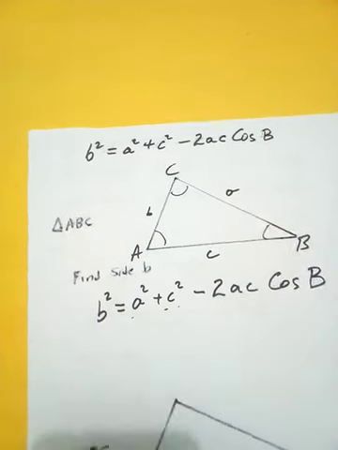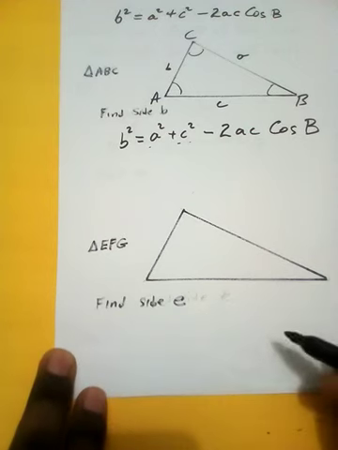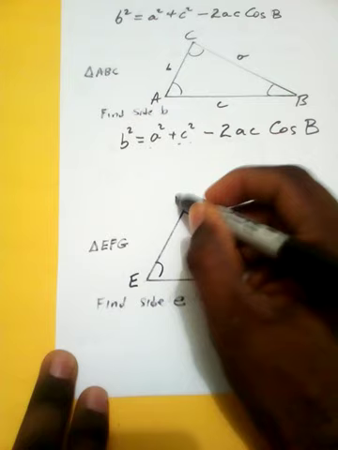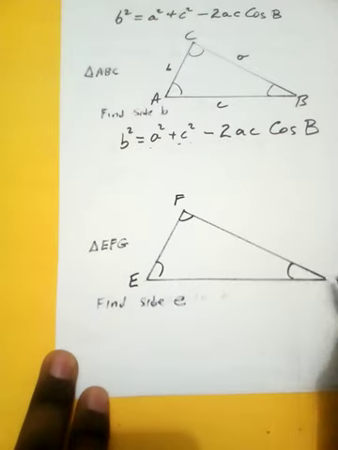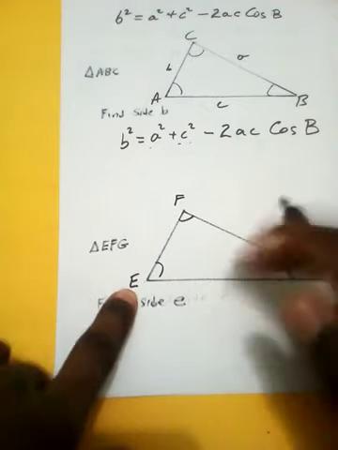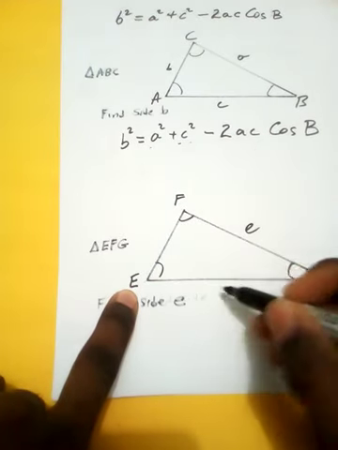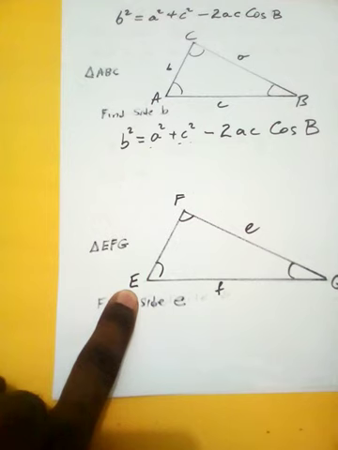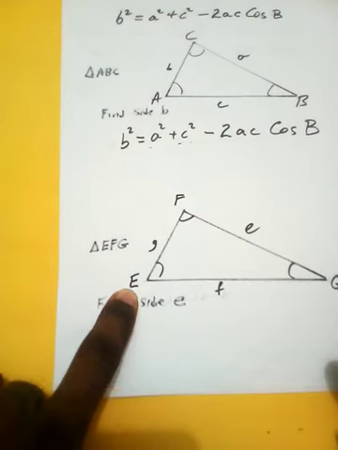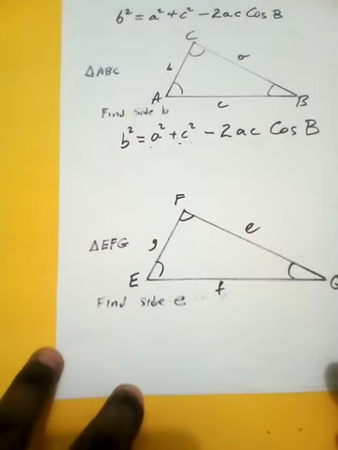Okay, let's play around with it one more time. Let's say this triangle is called EFG. So angle E, angle F, angle G, capital letters. Then the side that's opposite this angle, we call it small e. The side that's opposite this angle, we call it small f. And the side that's opposite this angle, we call it small g. So remember, we can label a side with 2 capital letters or 1 small letter. Okay?